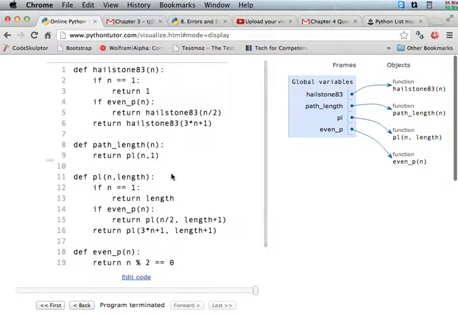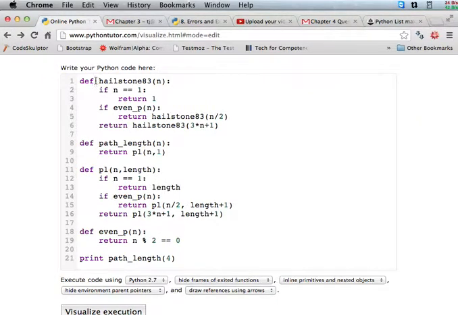Okay, so a similar strategy could be used for getting the path height, right? So we would kind of want to do something like, instead of path length, we're doing path height.